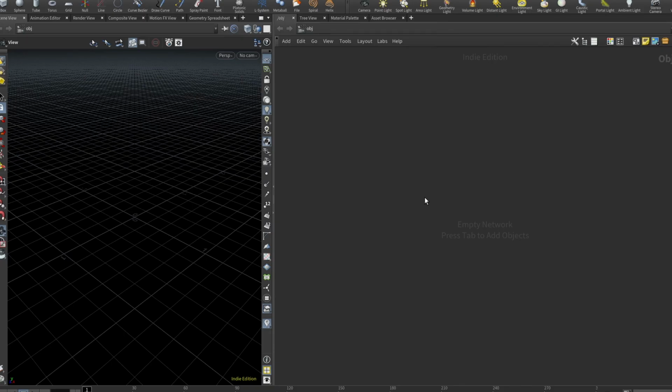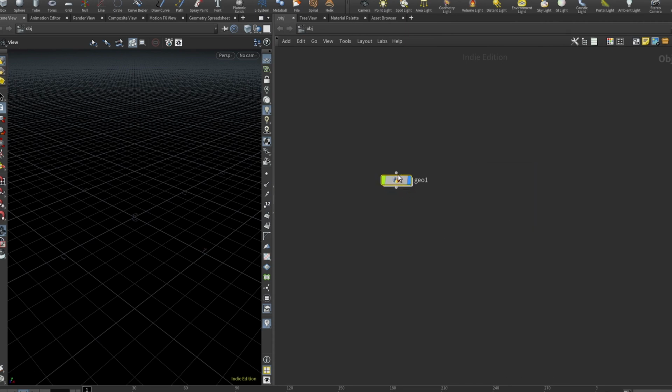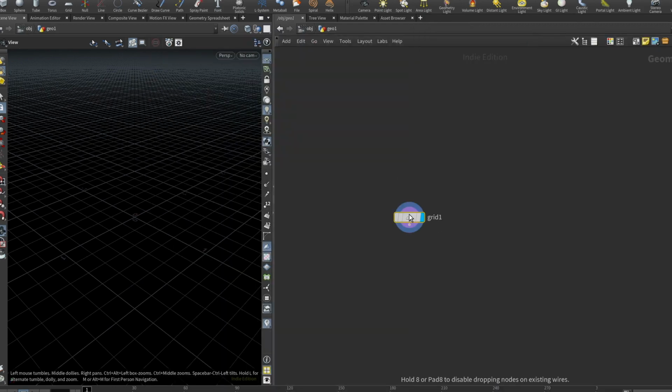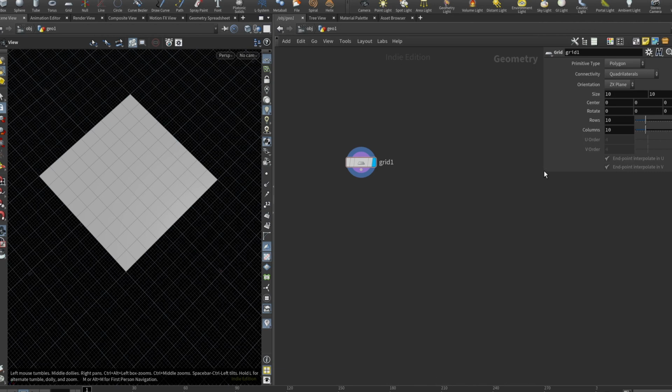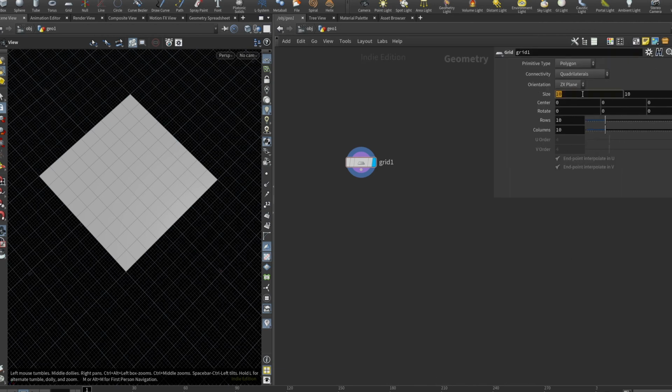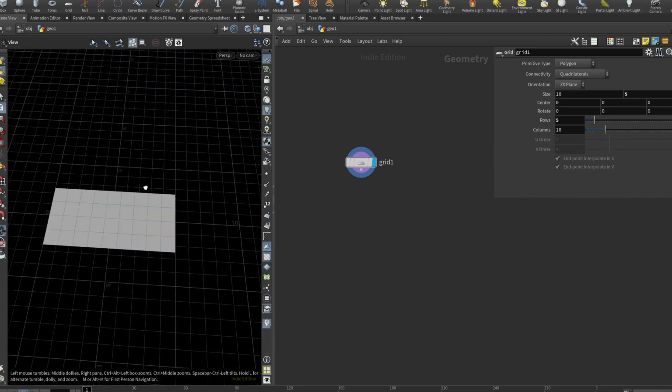So yeah, let's get back to Houdini and set up everything that we need. So of course, start with the geo. Do we need cameras and lights now? I don't think so. So in the geo, we start with the grid, which will be sort of our piece of fabric. And here, I want to set the size to be something like 5. So rows should be 5 and columns should be 5. No, actually columns 10, rows 5, something like that, I think.